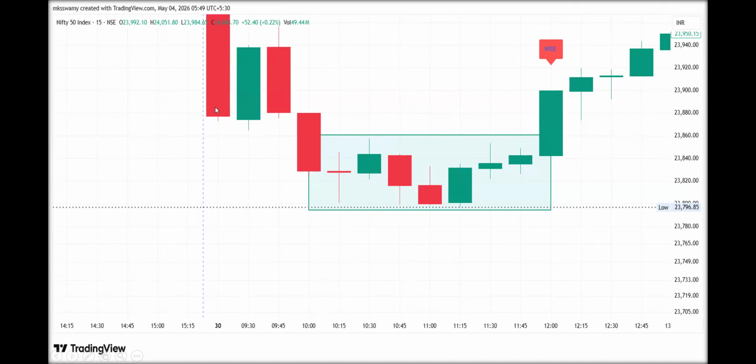The market gapped down on Thursday, and then the bars started coming down. The market fell into a tight range. You can see over here this tight range after 10 a.m. continued up to 11:45. It was in a tight range. We didn't know whether the market would continue down or continue up. Many traders, after seeing this phase, will start selling again, pressing the button again.